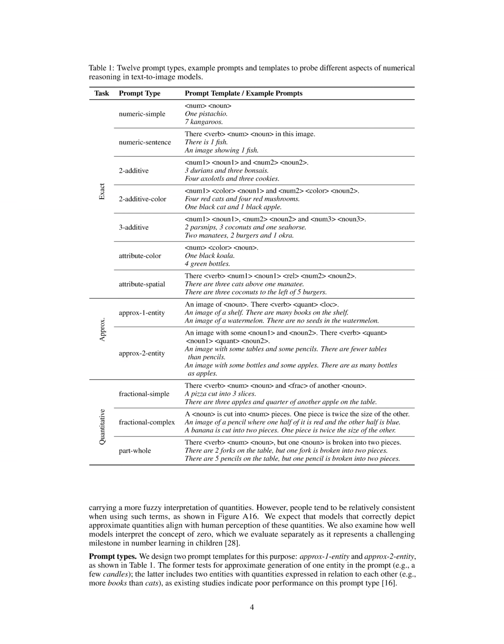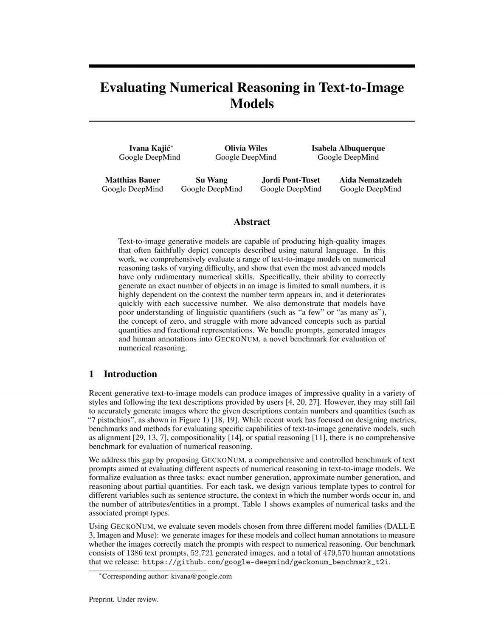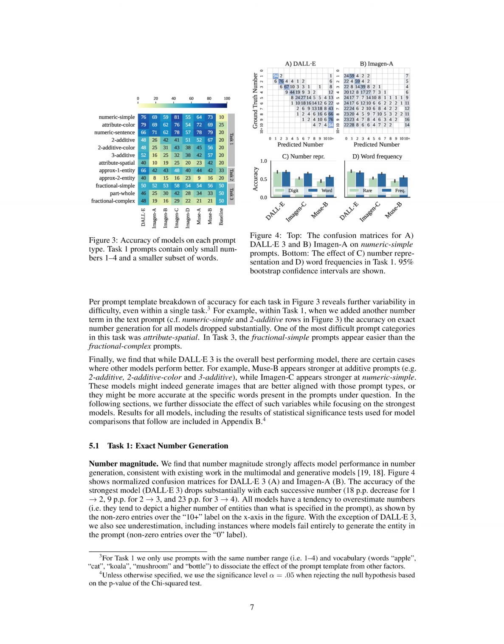Task 3, which focused on conceptual quantitative reasoning, was the hardest for models, with most models performing close to or below the baseline. 6 out of 7 models had the highest accuracy on fractional simple prompts, indicating that understanding concepts like fractions and proportions was challenging for the models. Overall, the results demonstrated that while DALL-E 3 was the best-performing model overall, there were instances where other models outperformed it on specific prompt types.